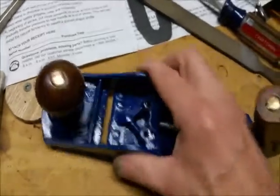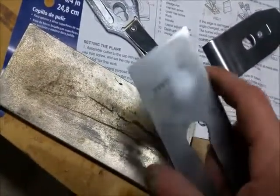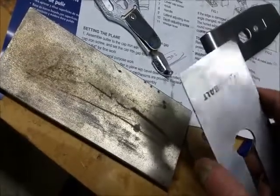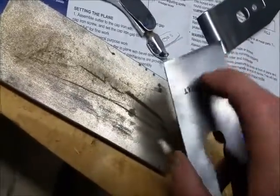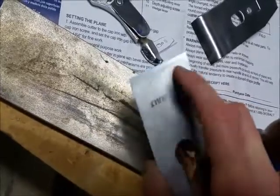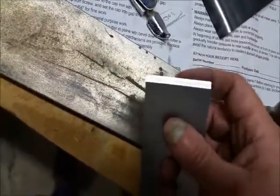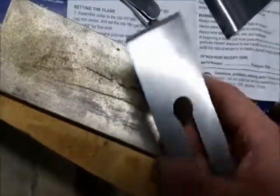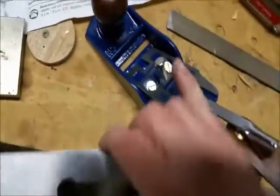I'll file the front of the mouth just a little bit to make it straight, then hone the blade and put it back together. I did a little work on the blade — too lazy to get my waterstones out, so I used the cheating method: put a business card on the back to get just to the edge instead of trying to flatten the whole back. You can see by the shiny spot that it would take quite a bit of work to get it flat. The grind is relatively coarse, so even honing the edge I still didn't get all those scratch marks out. It's not scary sharp like my other planes, but it'll be okay for the demonstration.